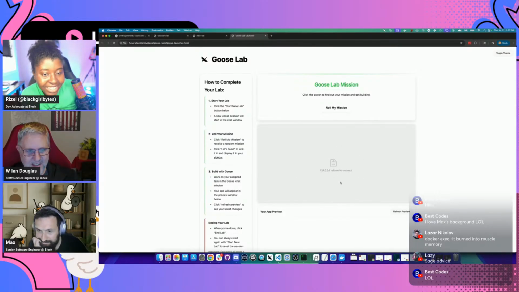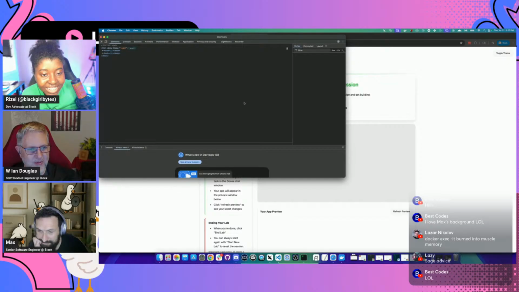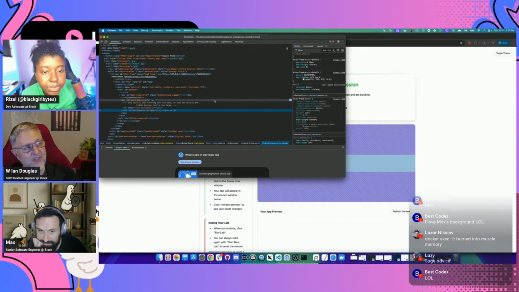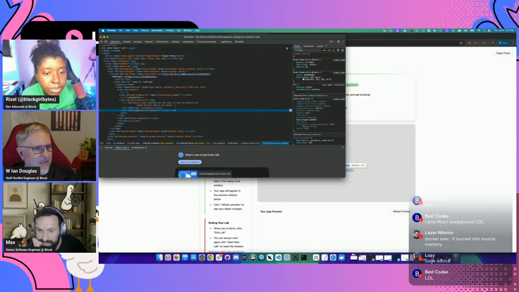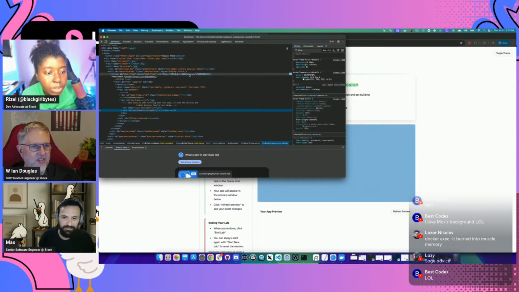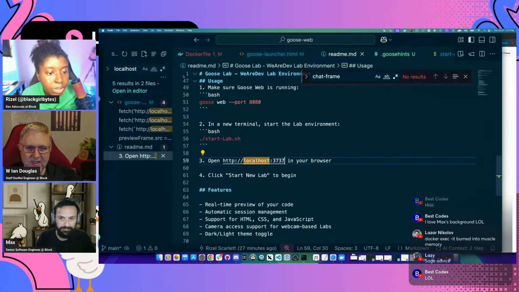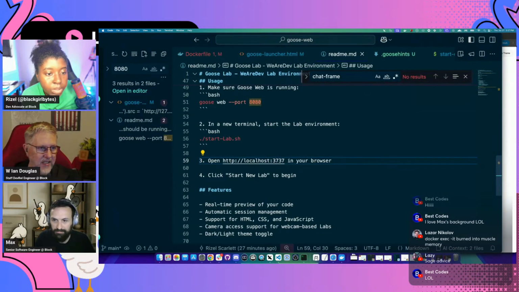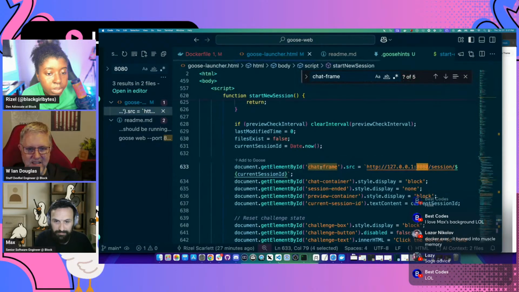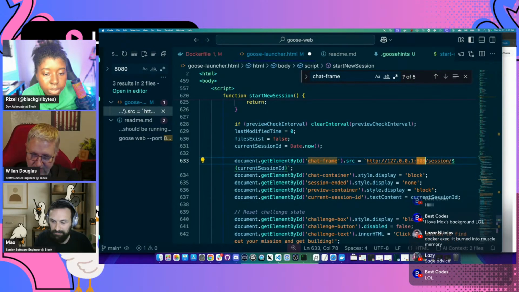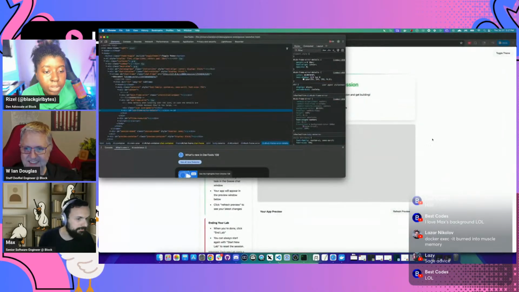It says it refused to connect. So now we can just figure out why that is. I'm wondering, is it a CORS issue or something? Most likely. Yeah. When you pipe through Docker, it's probably that. Chat frame up here says 8080, so we need to go find that iframe. So let's go look for 8080. It's here. This needs to be 3000. Told you it's in JavaScript.